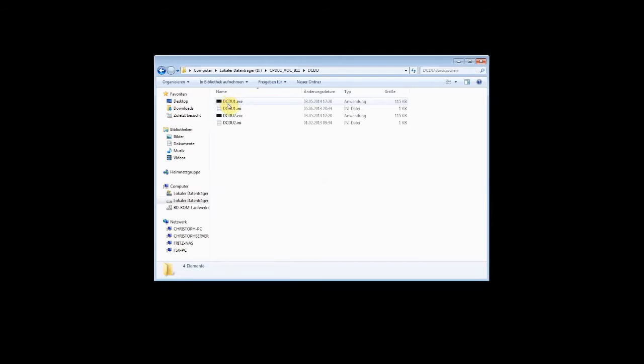So for sure, the DCDU software, and the MCDU software for up to 3 MCDUs in the cockpit, or for the A320 you just need 2, but the A330 and A340 have 3 MCDUs installed.